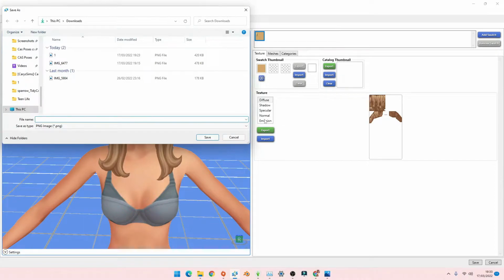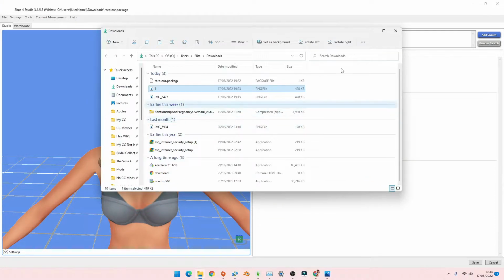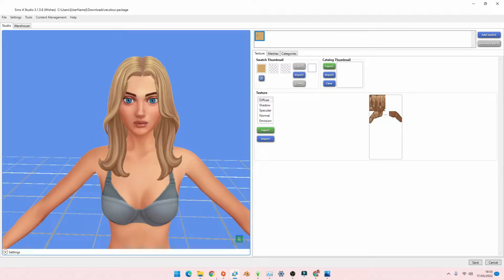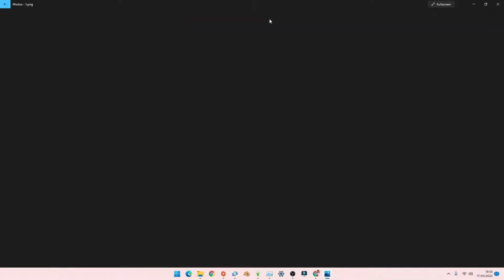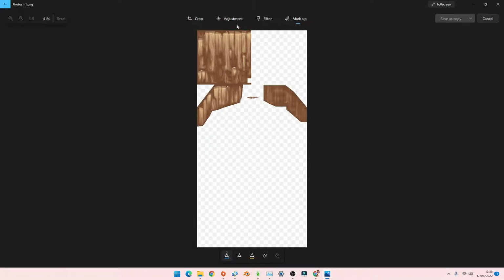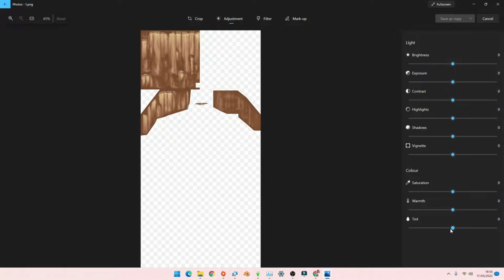So all you're going to do is click export. Usually I save it as 1, I've already saved it, so I'm just going to replace that, and that will save to your downloads folder or wherever you've saved it to. And now all you're going to do is take this into your editing software of choice. I think I actually have one built in within this computer, so I can do it here. This doesn't have a hue slider, but it does have a tint, so you can make a purpley lavendery colour here as well.